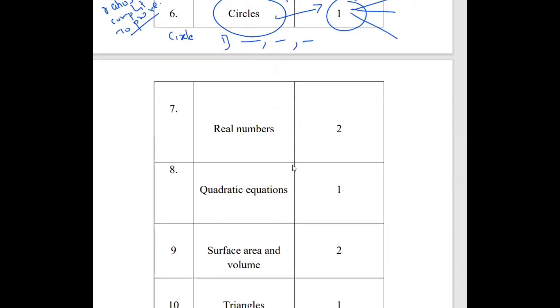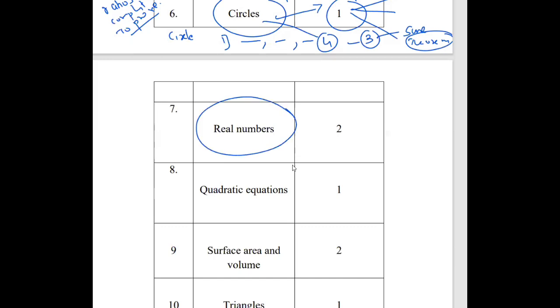No more, no less. Because in circles maximum only 4 marks they can ask. In that 3 marks is already a sure question which will never change. That is the theorem. There are 2 theorems. That is a sure question. So the remaining 1 mark will be from the 1 marker itself.